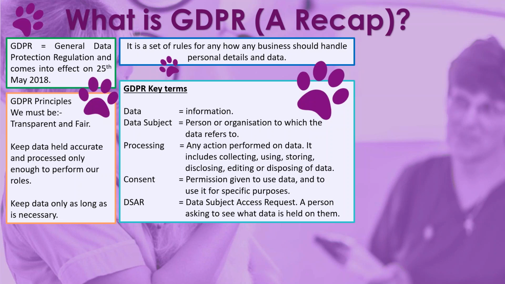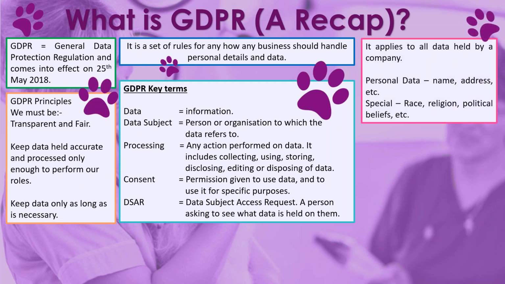It's also important that we store data for only as long as is necessary. Guidelines state that we should keep information for 7 years. It's really important for those of you in practice who have archive rooms that might contain data older than 7 years, that you take steps to sort through that information and dispose of anything that is no longer relevant to it correctly.